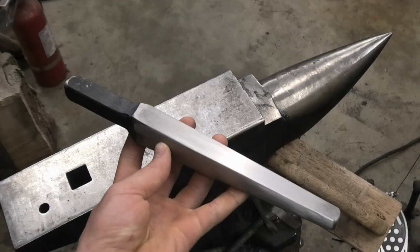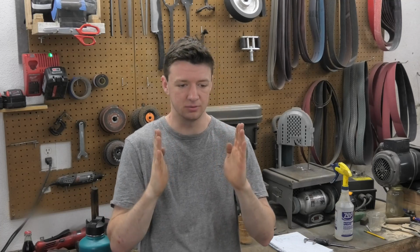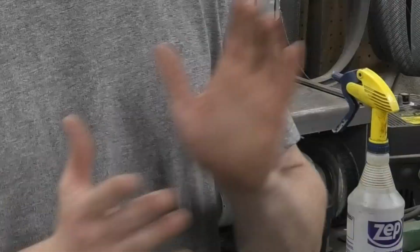And the drift, instead of making the walls of the hole straight up and down, it'll make the hole hourglass shaped. My hands don't bend that way. It'll make the hole hourglass shaped, so when you put the wood handle into the hammerhead, it'll dovetail itself into the head. So I'll get started on that.